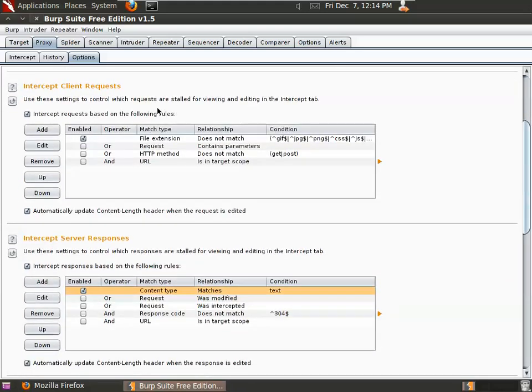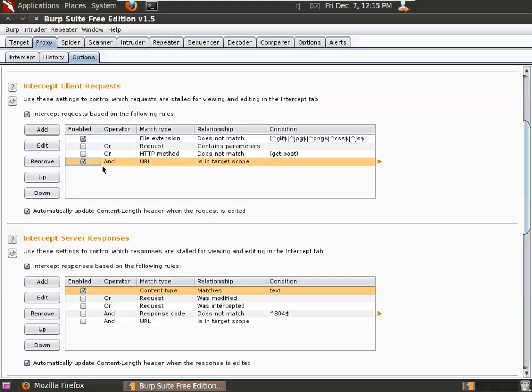As far as the requests and the responses go, it's usually a good idea if you're in a complicated environment to filter what you trap so that you don't end up trapping all the stuff going off to Google in the background and all the different checks to the proxy and all this other noise while you're trying to debug your site. So a lot of times what I'll do is I'll just go ahead and set up the requests and the responses approximately the same way.